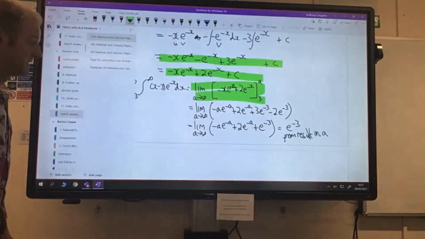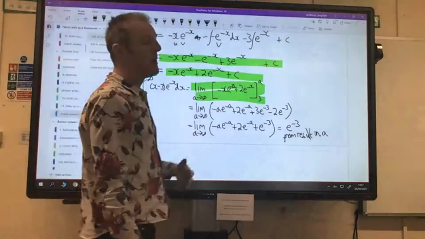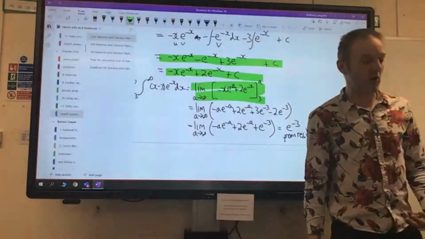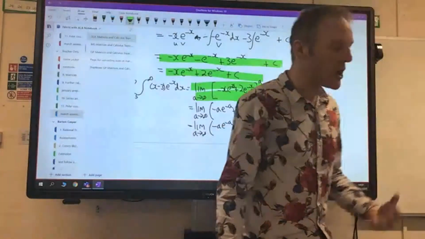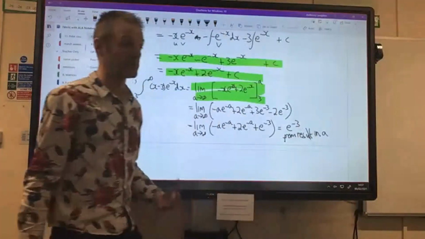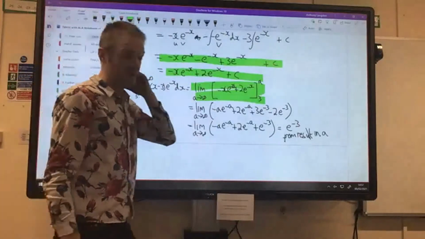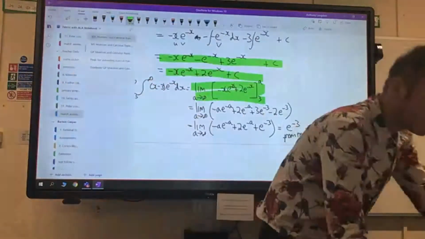See what I've done. Some of you got the right answer, but your reasoning was invalid. You got the integration by parts a little bit wrong, or you hadn't shown the limiting process in detail, which is what this question is about. The limit bits aren't just fancy extras, they're absolutely critical to it. Okay, I'm going to stay here.